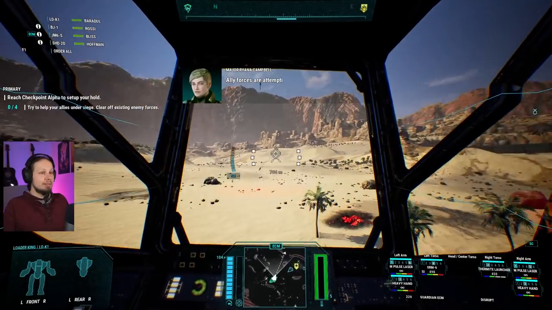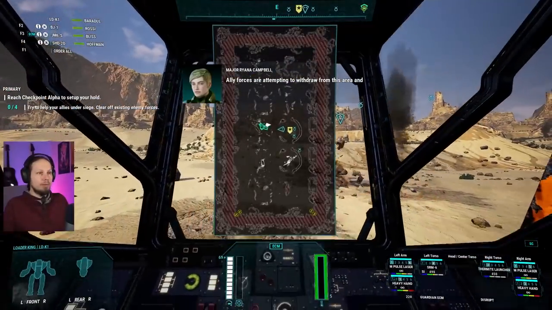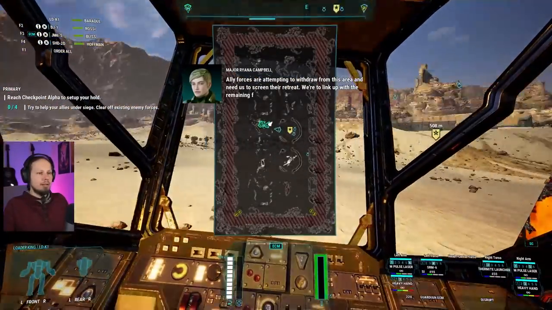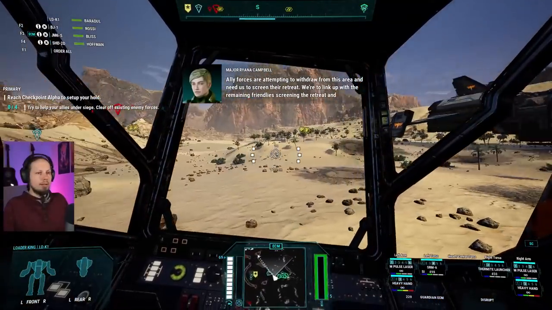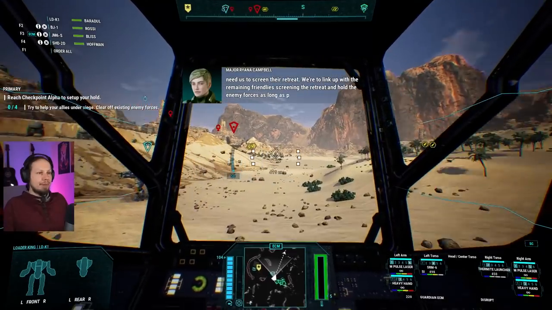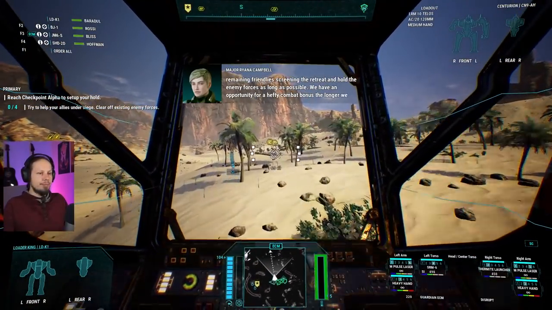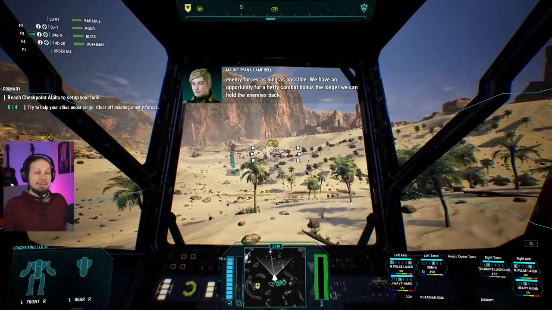Allied forces are attempting to withdraw from this area and need us to screen their retreat. Screen the retreat and hold the enemy forces as long as possible. We have an opportunity for a hefty combat bonus the longer we can hold the enemy's back.